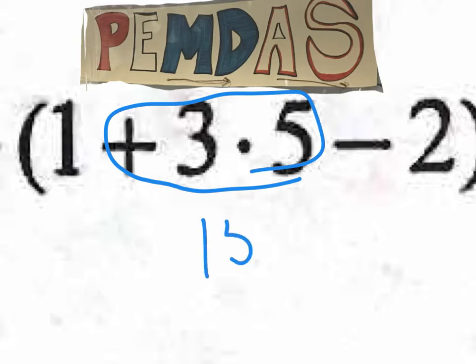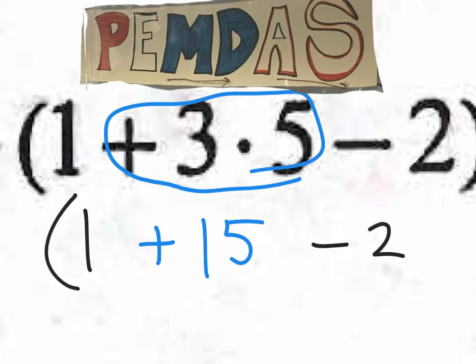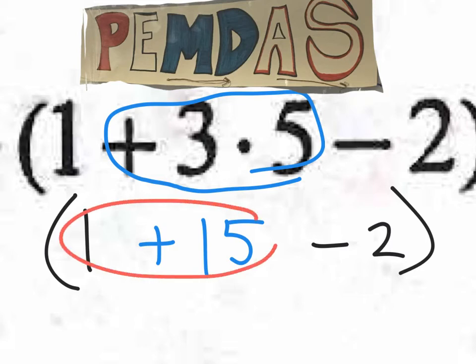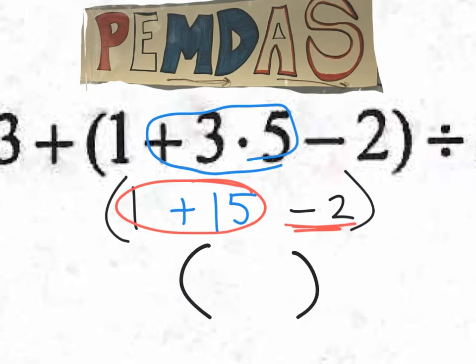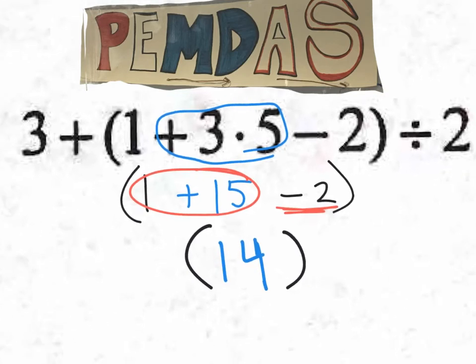15. Now it's important, if we included the plus sign in front of the 3, we write down that plus sign down here in front of the answer 15. And then, of course, bring down everything else. Bring down the 1, bring down the minus 2, bring down the parentheses. Okay. Now we're still focusing on the inside of the parentheses. We've already multiplied. What's next? Add and then subtract. So let's do these 2 steps in our head. What's 15 plus 1? 16. And then 16 take away 2? 14. Okay, so let me rewrite my parenthesis with a positive 14 in there. Okay, 14 right there. And let me bring down everything else.